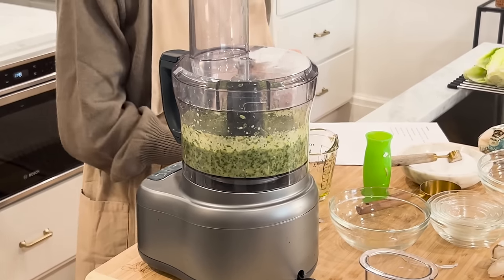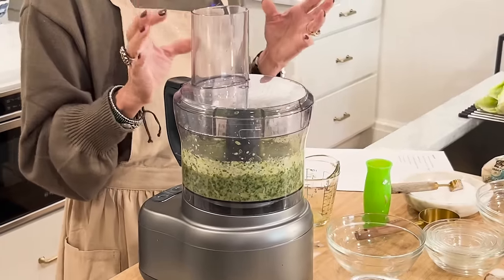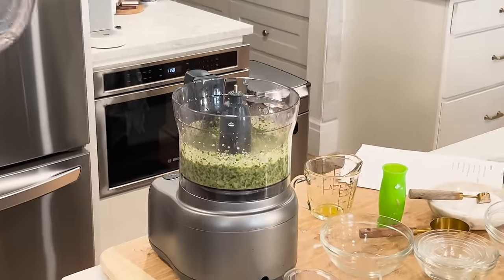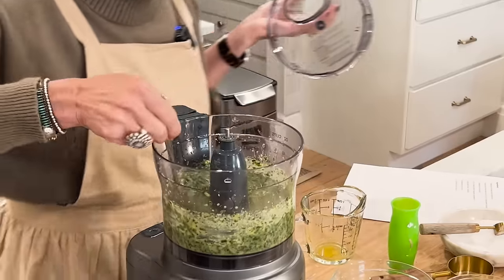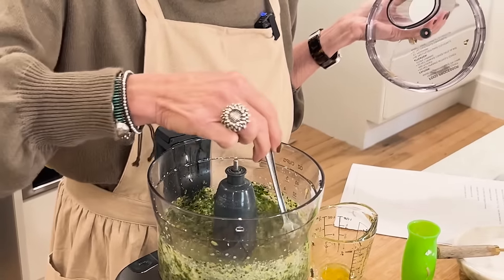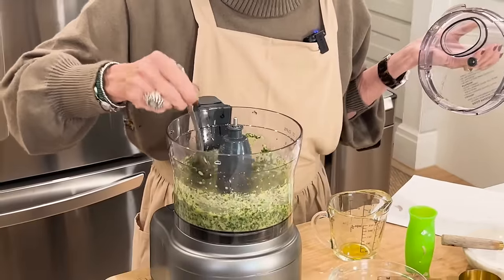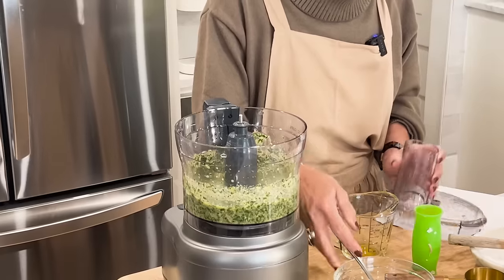Until a good goopy kind of paste is formed. Now, at this stage, I typically look to see if it looks a little bit too loose or if I want it to be a little bit thicker. And in this case, that is a pretty good consistency. I found if it's a little too thick, it's hard to spread on the pasta or on the bruschetta or whatever it is that I want to use it for. So I kind of like this consistency. I think I'm going to add a tiny bit more cheese, and then it'll be ready to go.